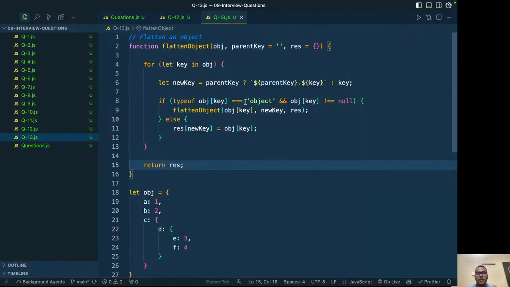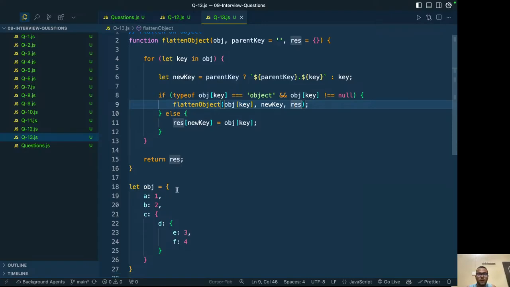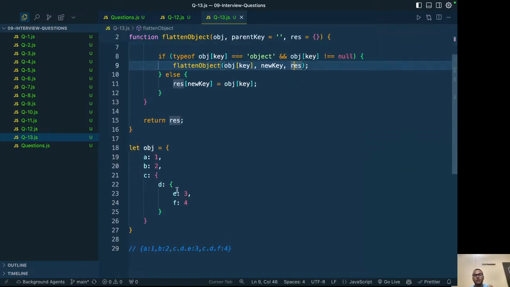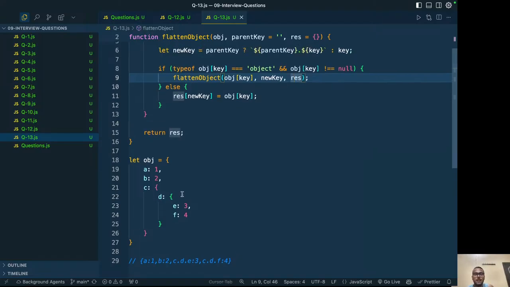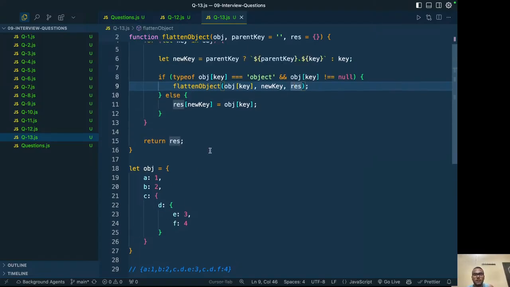So what we are doing is, if the obj of key, so obj of a, is not an object, store it. Obj of c is an object, so it will flatten this and pass the new key as parent key. Parent key will be c in this case.